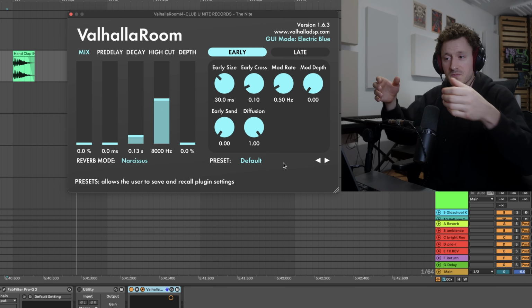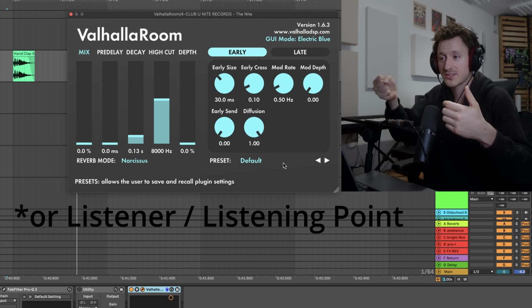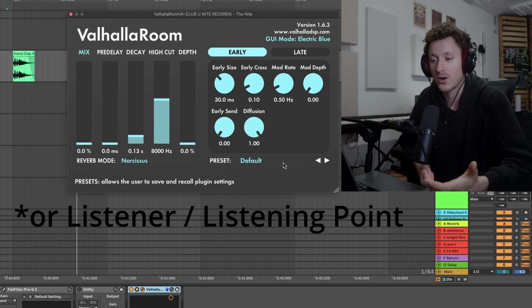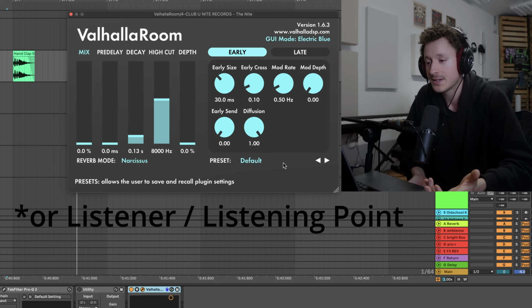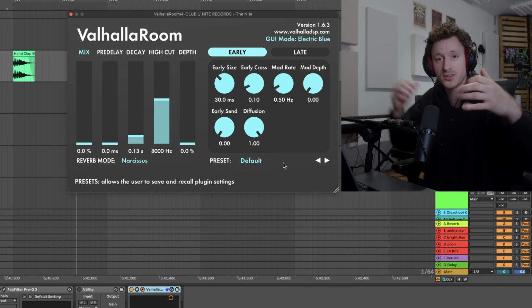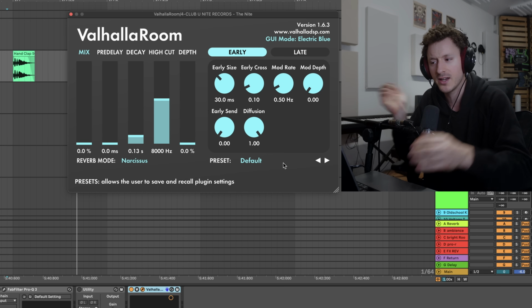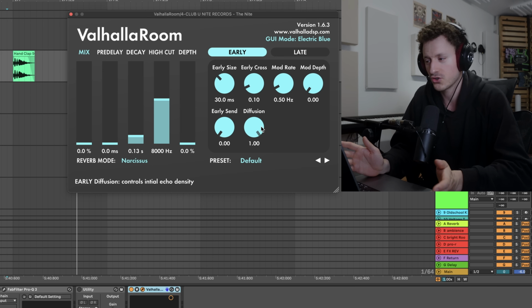Then you have usually a sound source and a microphone. So depending on where the sound is and where the microphone is, there will be some time differences on basically what type of reverb will be recorded. And then you have different walls or different materials which reflect sound in a different way. So you usually have some modulation options, right?